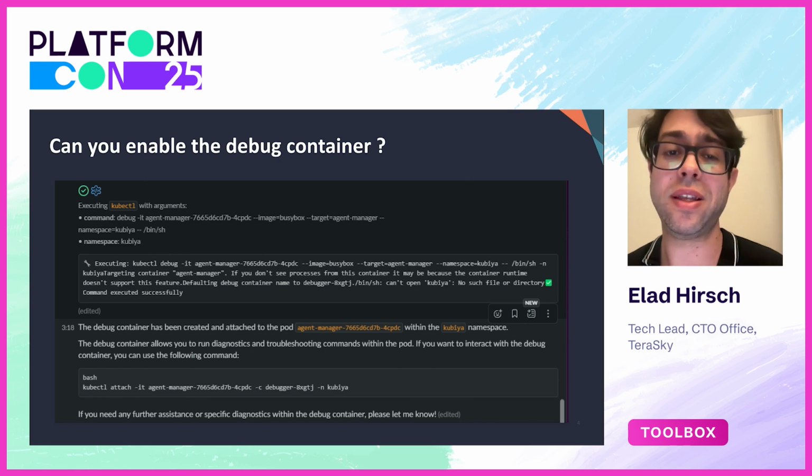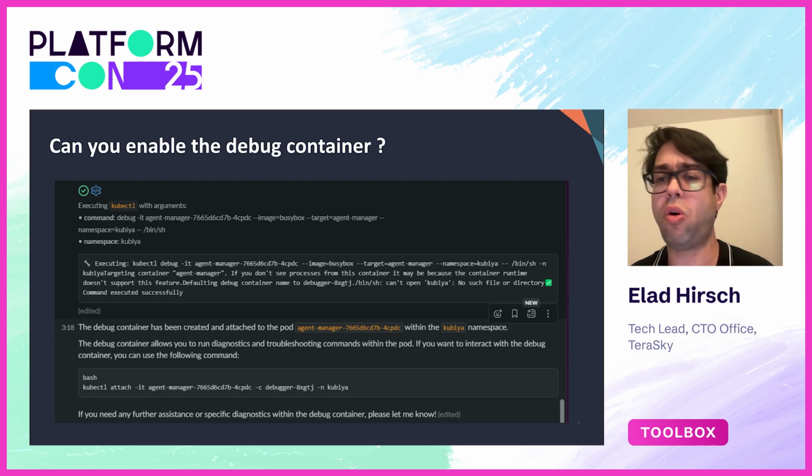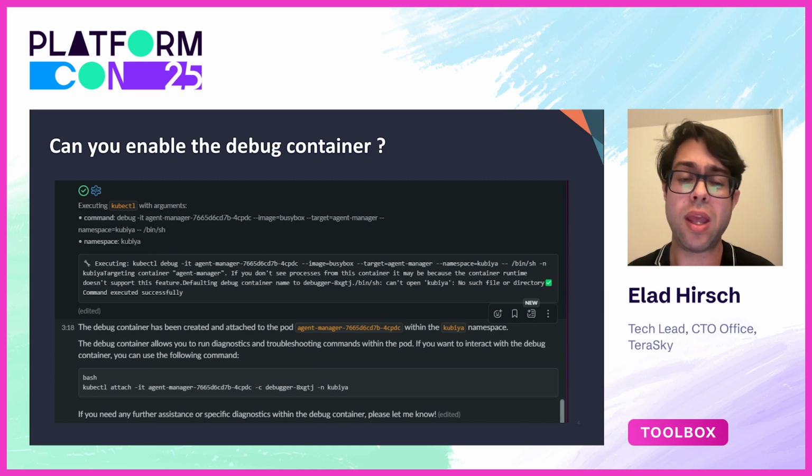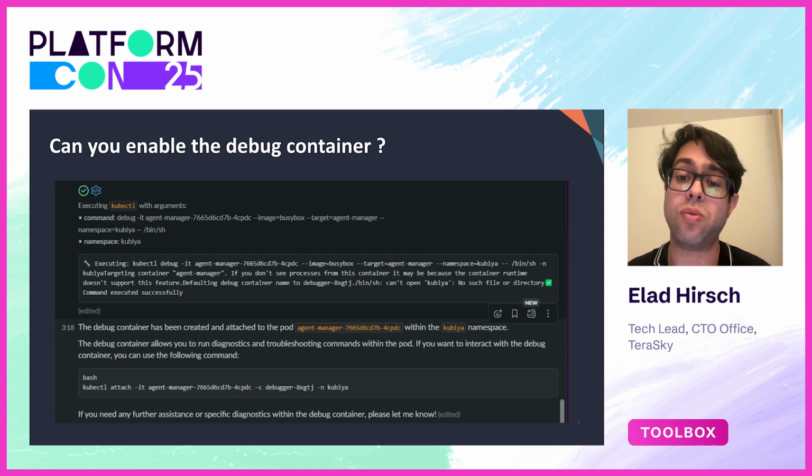Let's imagine another case. It's 3 a.m. in the morning and my Slack pings. It's a developer, and the message is, can you enable the debug container? It's called pod at agent manager. Can you help me to do so? You didn't build this, you don't know the base image, and it's really not your job, but you do it. So you log onto your computer, you run kubectl debug, and it fails. All right, something happened. It was a wrong endpoint, there is no shell, and even after you do the SSH and are able to connect into it, there are missing tools. Now you're stuck troubleshooting the things that you are supposed to help troubleshoot. This is a bit messy.